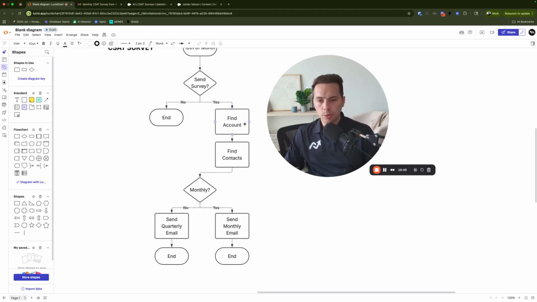From there, as you saw, we have accounts as companies, and then we have contacts as the people we talk to at those companies. So that's how and why we're doing that in the automation. In your CRM in Salesforce, you're likely going to have all the companies you've ever done business with. Our criteria here is we're looking for active accounts. If they're not active, it was somebody we used to work with, but we don't work with now, we don't want to send them a CSAT. So it's looking for active accounts, and then it will look for contacts that are associated to that active account.